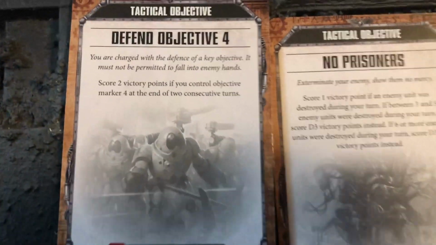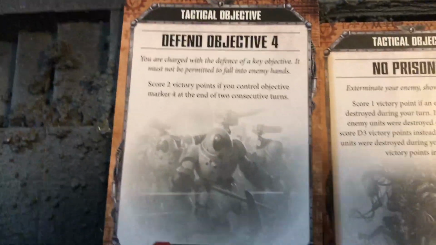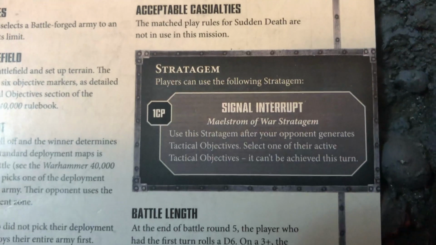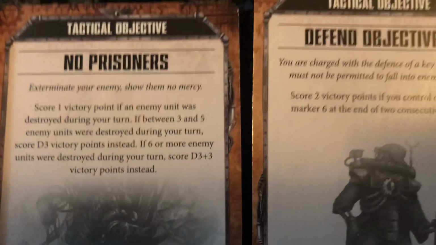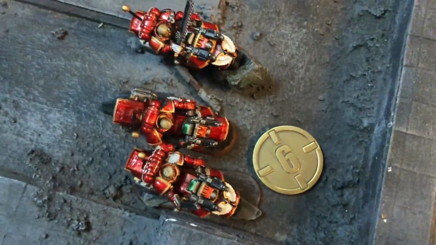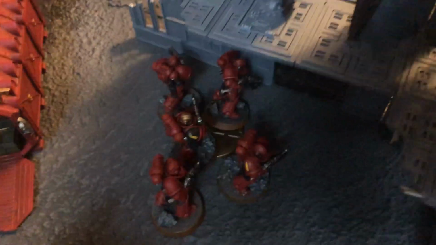So with the cards for turn 2, we've kept Defend Objective 4 for the Scutari. We've kept No Prisoners, but I'm going to spend a command point for Signal Interrupt, which from reading it there, means they can't score that objective, that victory point, even this turn. And then Defend 6 has been drawn, and Mission Critical objective was drawn, which is objective number 1. Now 6 is over here by my bikers, and 1 is right under there where my Intercessors are. So good luck with that.